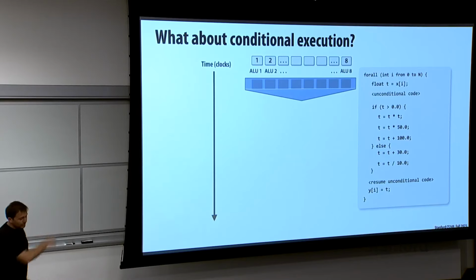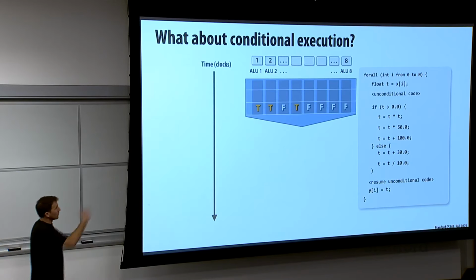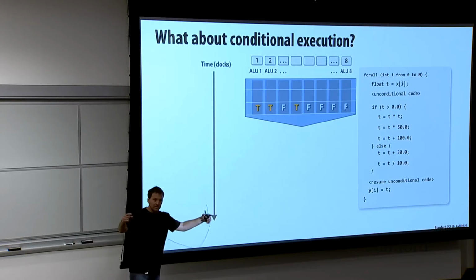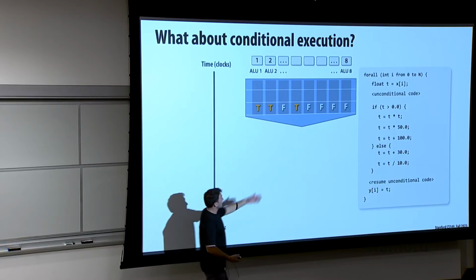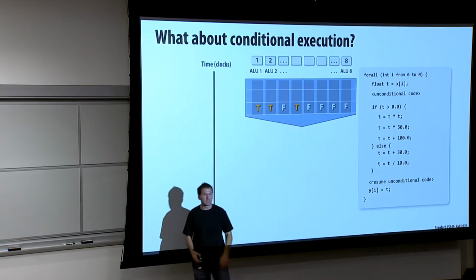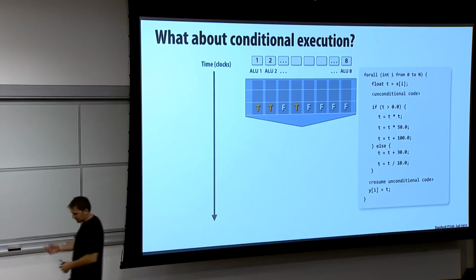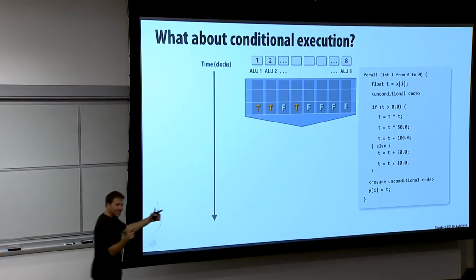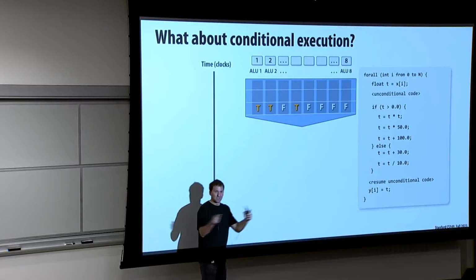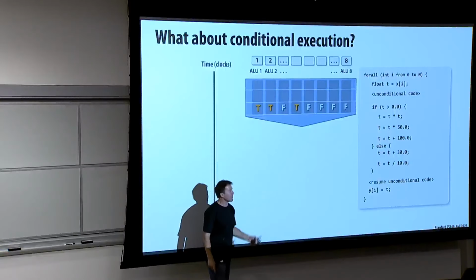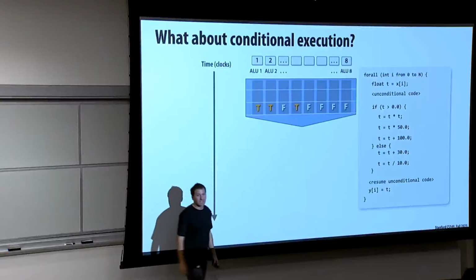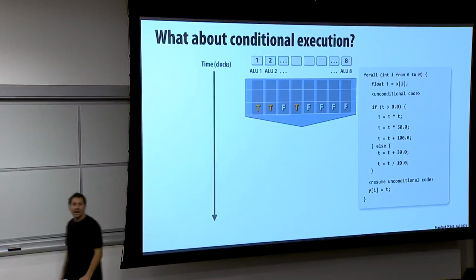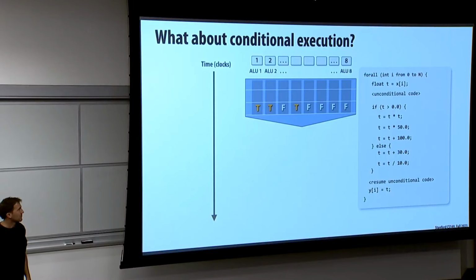So at the beginning of the program, the ALUs are doing what I just told you. They loaded x sub i all in one big vector operation. They can even do the if, for every iteration, if the value loaded is greater than 0. And they'll get a bool vector of trues and falses as a result of those tests. Notice that some of these iterations evaluate to true and some of them evaluate to false. What do you think happens next?